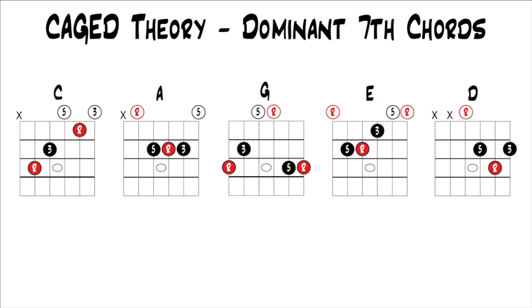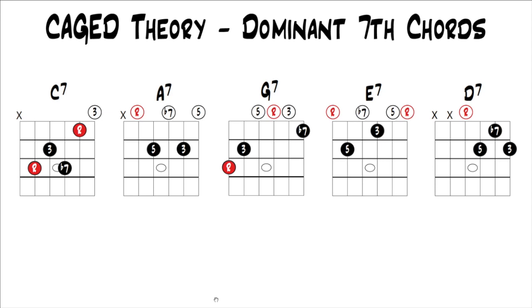So now you know how to find major 7th CAGED chords, I'm going to show you how to find dominant 7th CAGED chords. If we were to take the basic open position major CAGED chords, which are on your screen right now, and turn those into open position dominant 7th chords, they would look like this. So now you'd have C7, A7, G7, E7, and D7. These are all very common dominant 7th open chords, so if you don't know them, you definitely want to learn them. Now I'm going to show you, just like we've been doing, how to take these in open position and turn them into movable chords.